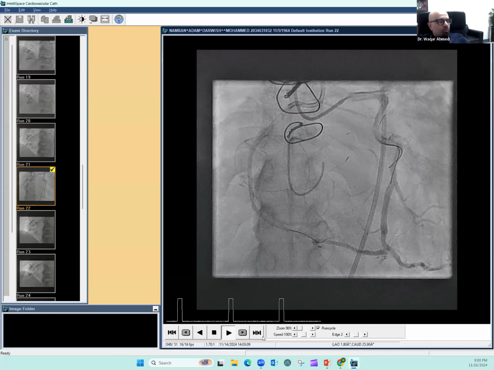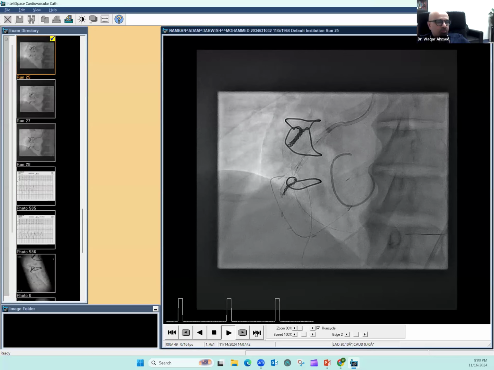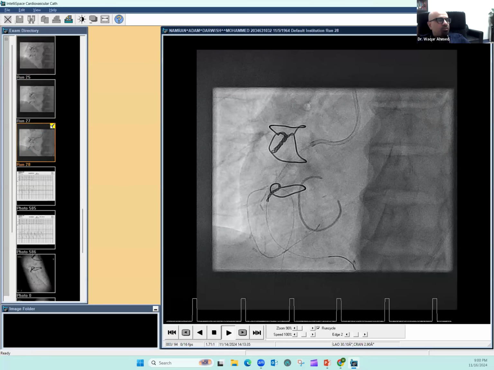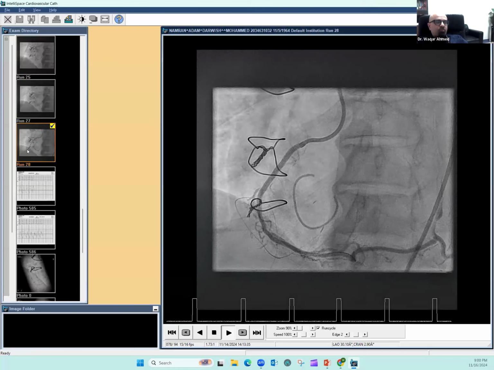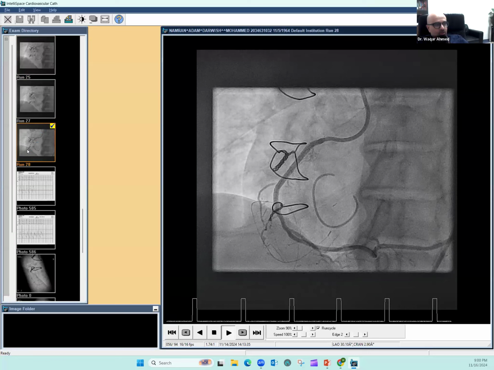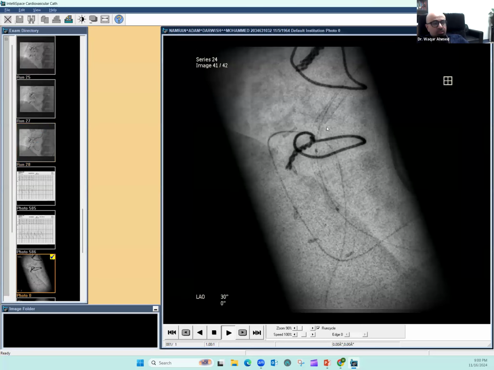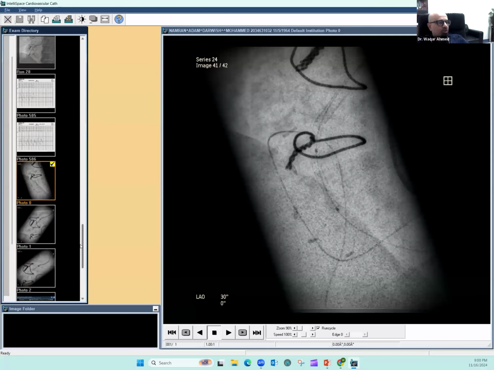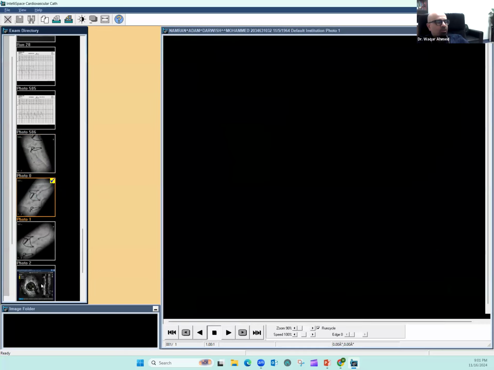I will not waste time showing, we did IVUS, we did post-dilatation, we did IVUS, we did post-dilatation. And this is the final angiogram. So this patient is now completely revascularized. We revascularized his circumflex 2 weeks ago, and today we revascularized this. This is our stent boost of the 2 stents overlapping. It's difficult for stent boost to work when there are multiple surgical wires, but here it is, the 2 stents overlapping and going.